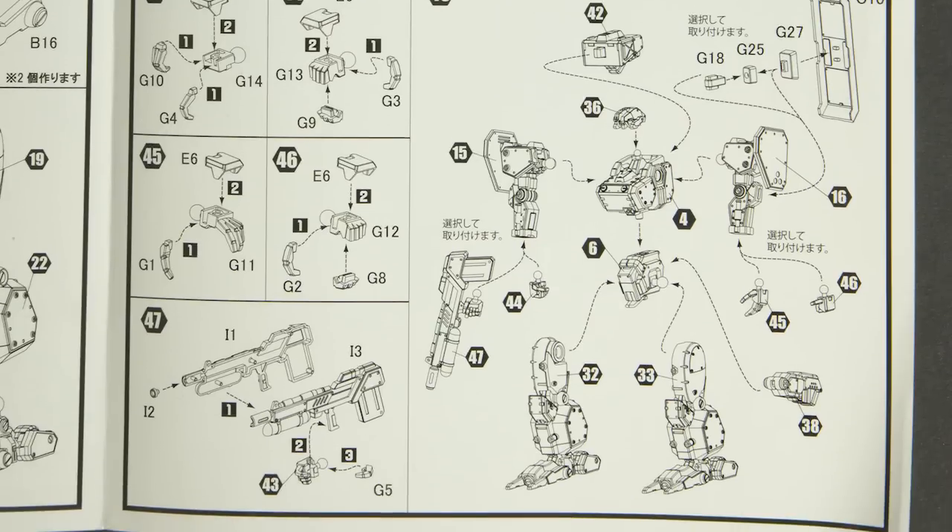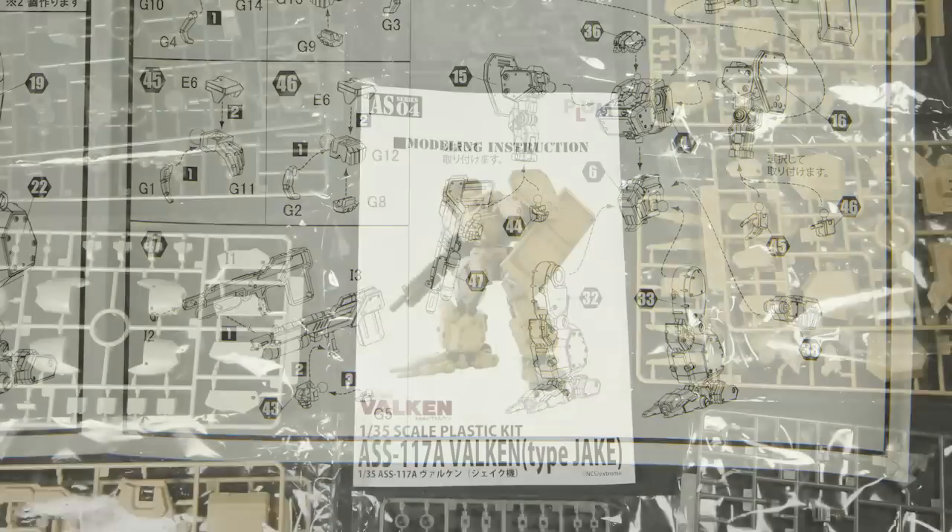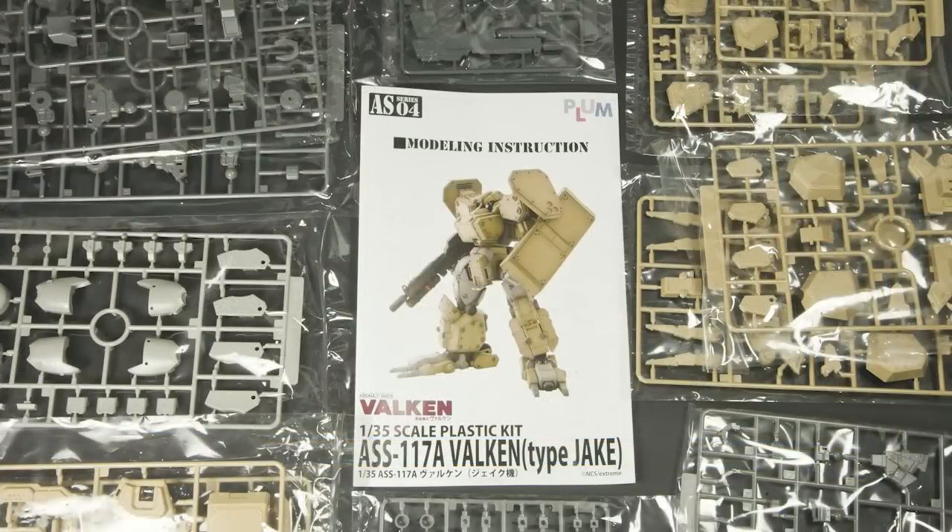The toes are a bit of a letdown — just two halves put together. The Leynos had them with a joint for some excellent mobility, but they look easy to cut off and modify as required. The rifle is a major letdown, very simple and just two parts put together. But overall it looks promising — while not as complex as a Bandai Gundam kit, the Vulcan looks well detailed and fun to put together. The simple construction should lend itself to some excellent modifications, so I'm really looking forward to putting this together.